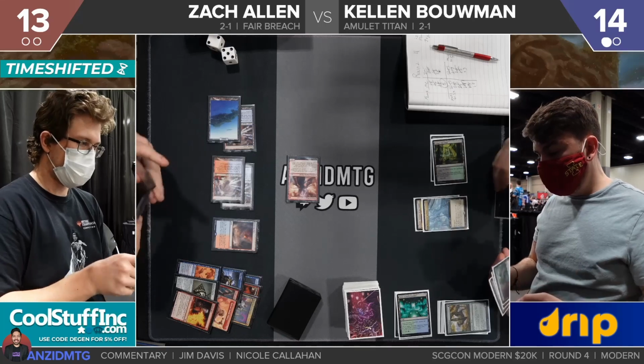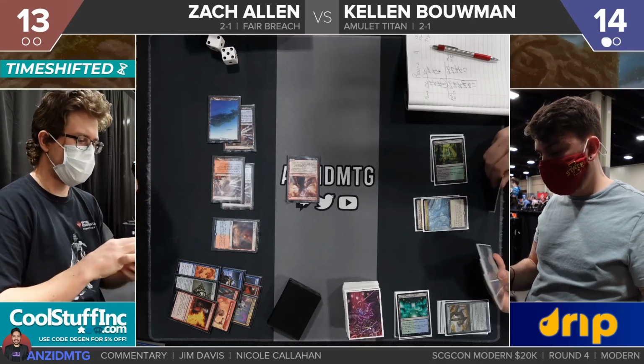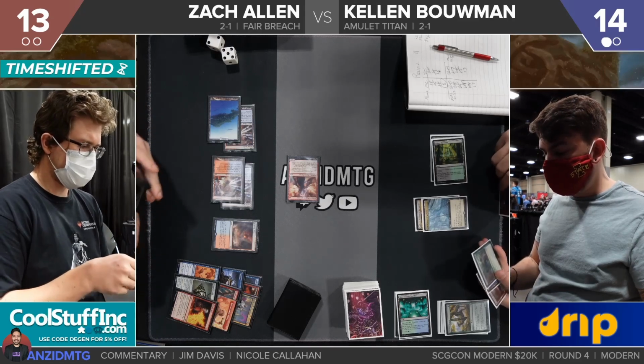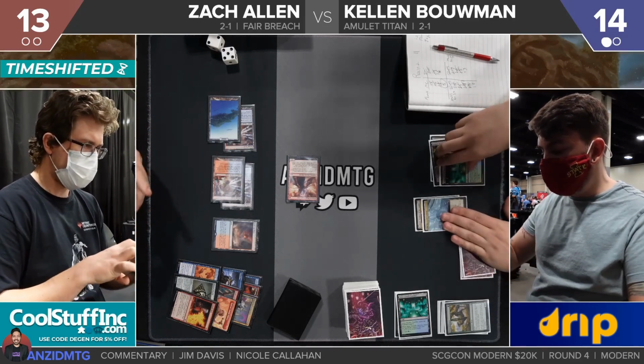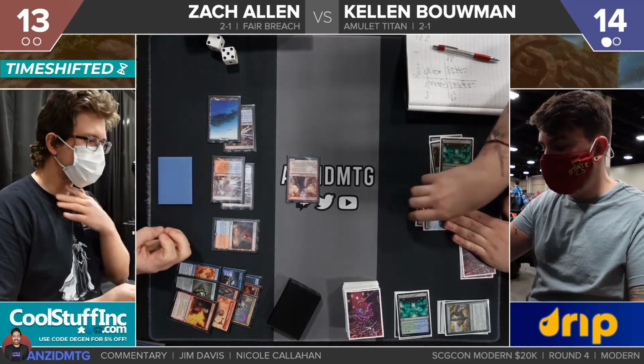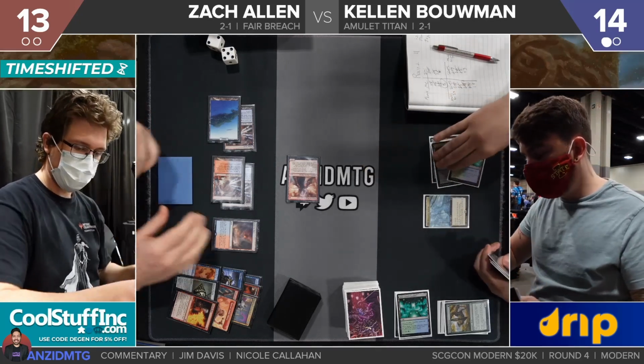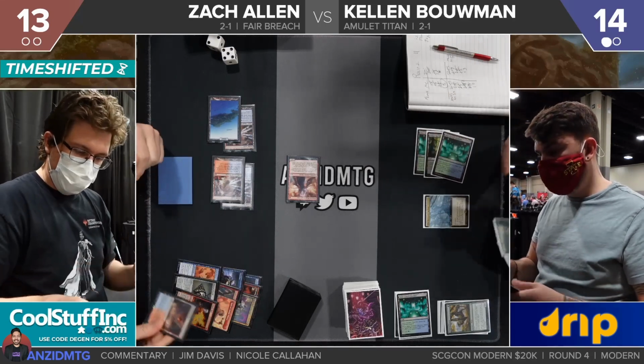Yeah, all the dice can be removed now. Zach drew his card. Kellen paid his tax. We can move on. 2 mana up. We have that one comes in. That's gonna bounce Sun home. Yeah, there's not much you can do here. Honestly, not much. Tough turn. That is a tough turn.